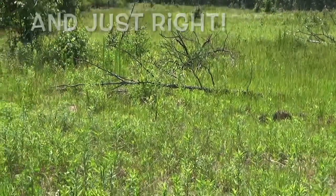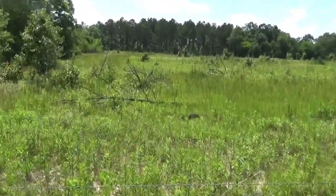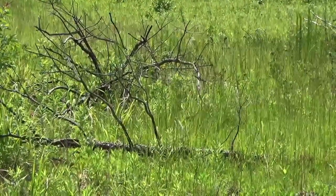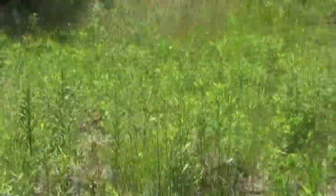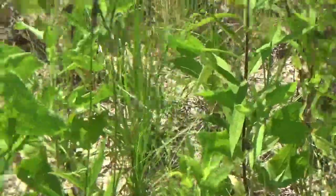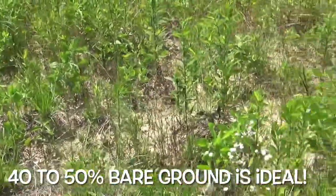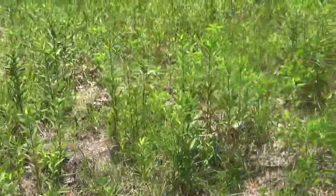Now let's look at some habitat that is very, very good for nesting. We got a nice pine structure there where I dropped those pines and just left them. It's ugly — your wife's going to complain about it — but for turkey, that's a very safe, protected roost site. I've burned this field. This grass is thick enough but thin enough. This is what Goldilocks was talking about — this is just right. Notice we got bare dirt in there for chicks to move around. You want about 50% of your nesting and poult-rearing habitat to be bare ground. That allows chicks to move around and bugs to flourish. Got an old blackberry right there, got some nice soft mast coming in. And we had a hen roost here this spring.